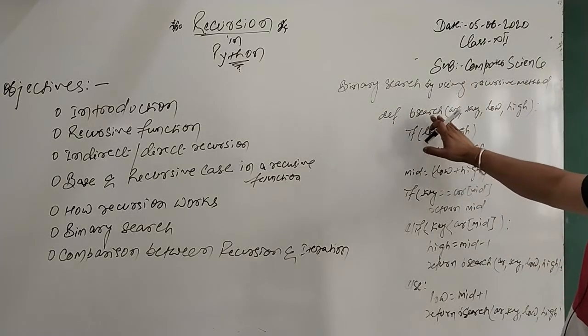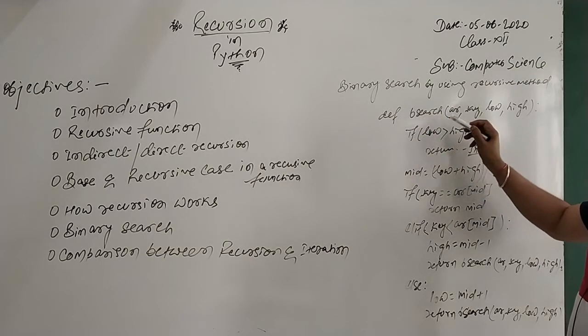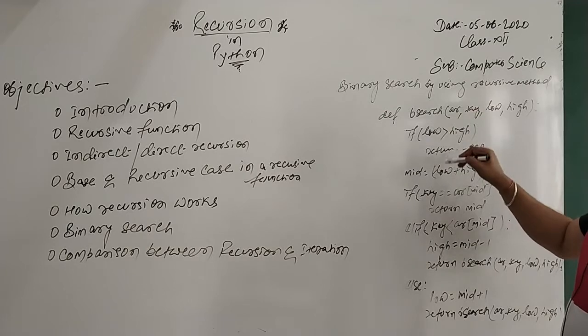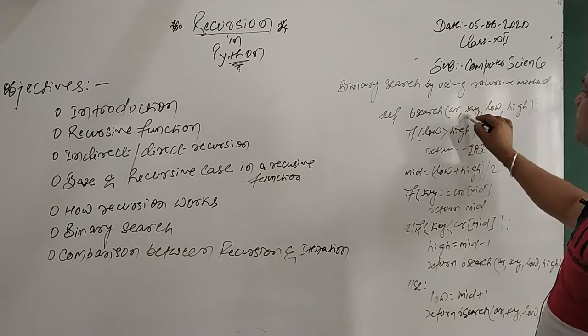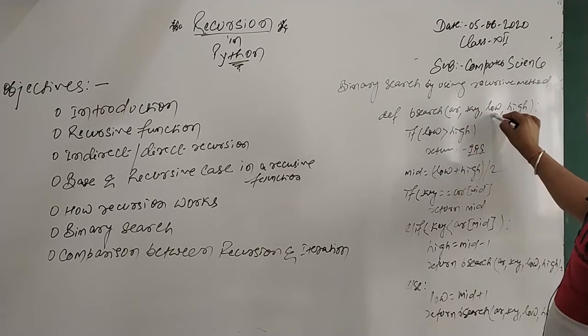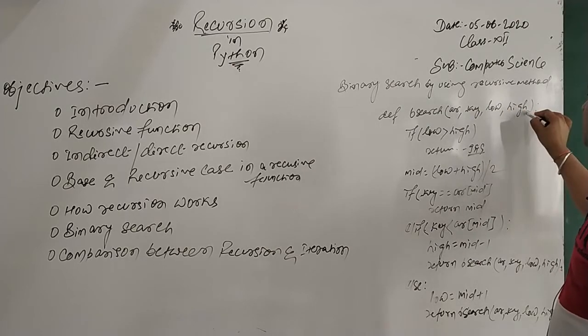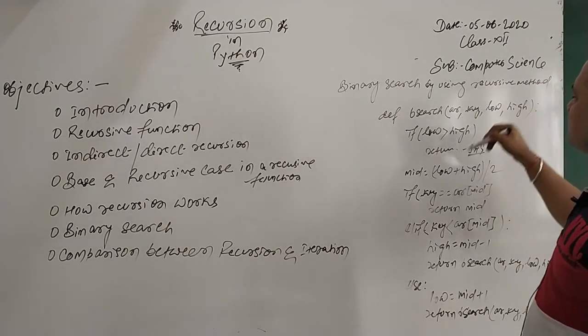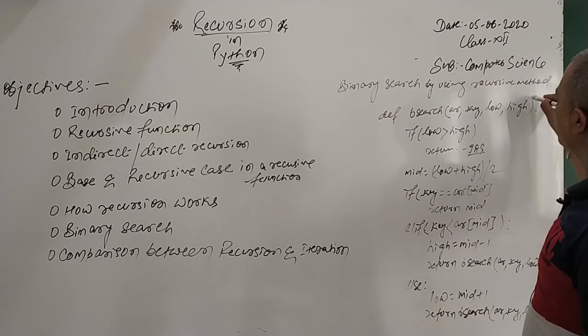And here I have taken bsearch, that is binary search, and there are 4 parameters I am passing. One is the array, that is the complete array or list where you want to search, then key is the item that you want to search, and low and high, two values I am passing, where the low value is the initial value and the high value is the length minus 1.